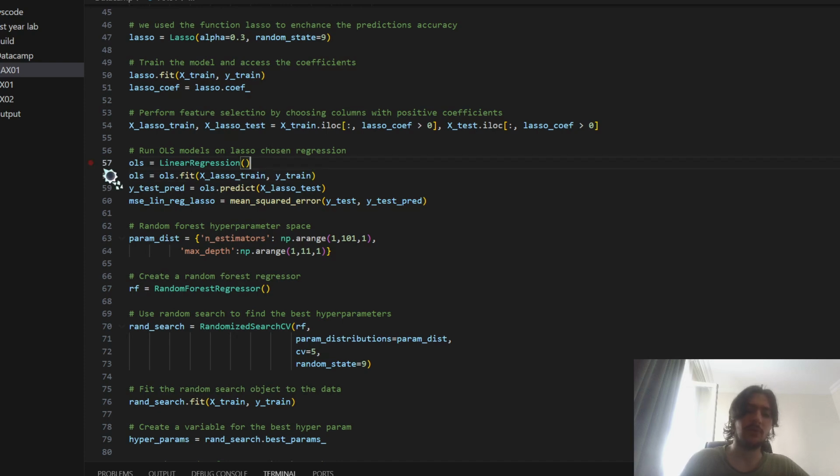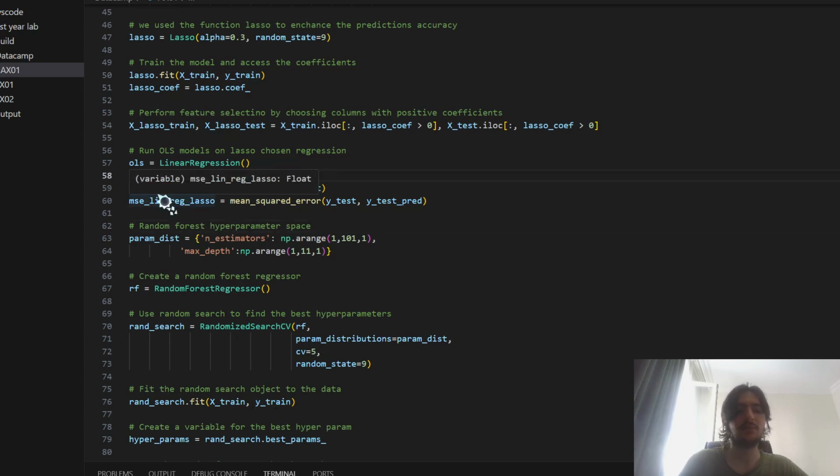After that we call lasso.fit, which fits this data, x lasso train and y train. This is our main data here, and this is going to be our y train.